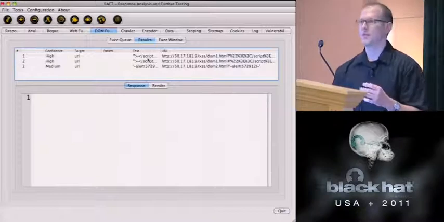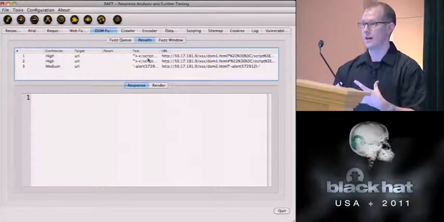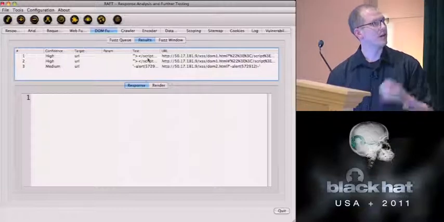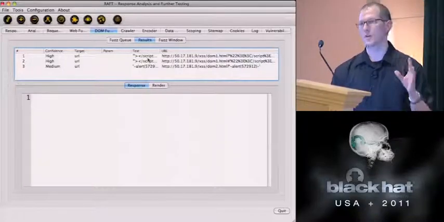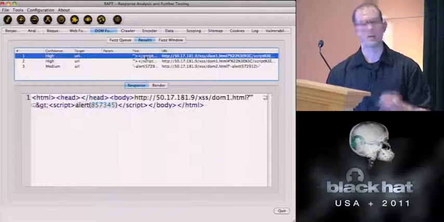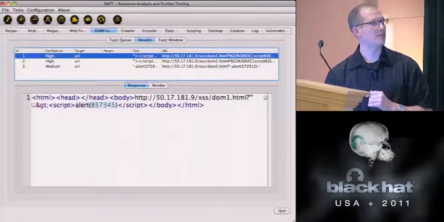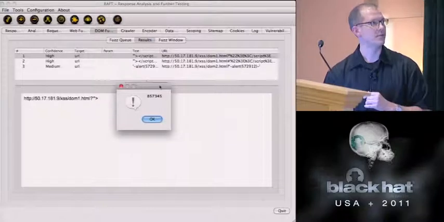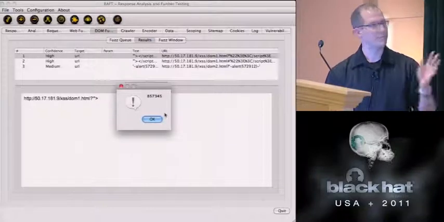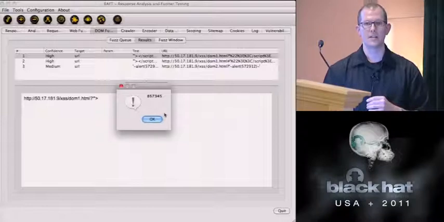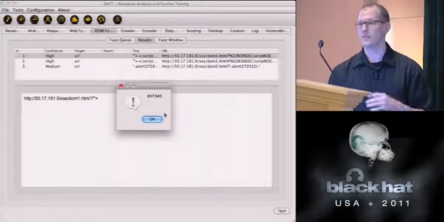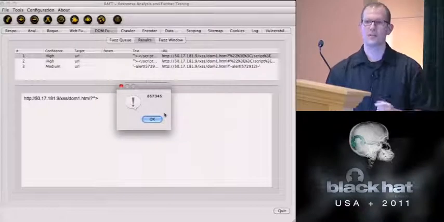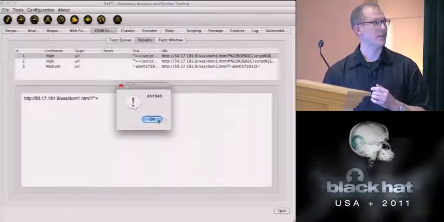So there's two ways we detect it. One, by pulling the data out of the DOM and doing pattern matching, and that gives us this medium result. The other way is hooking the alert box in the browser so that we can say, we popped up an alert box and it had this number in there. So that's DOM-based cross-site scripting right there. In the tool, offline, you could download data. You could take your old saved data, import it in here, and if you have all the appropriate script references, start finding these very basic DOM-based cross-site scripting issues.